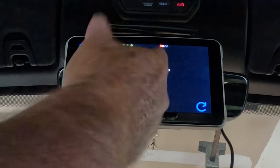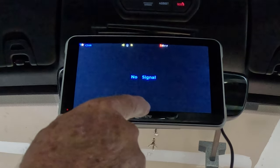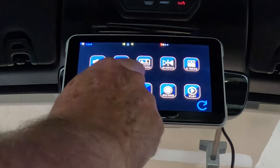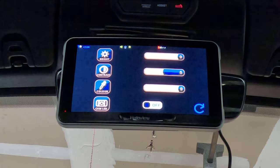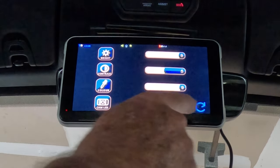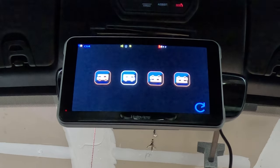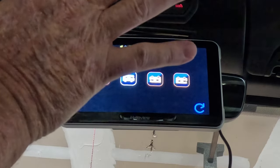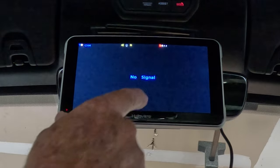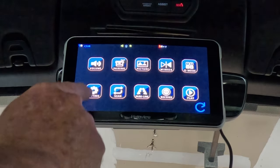The next one is to pair with the camera, which we've already done with ours. After that is setup for your display — brightness, contrast, color, and the camera LED being on or off. The next option is whether you're going to display as a straight-on camera or in reverse mode like it would be in a rearview mirror — that's how I have mine set up. And then over on the right is Q mode where you can look at four different cameras at once.